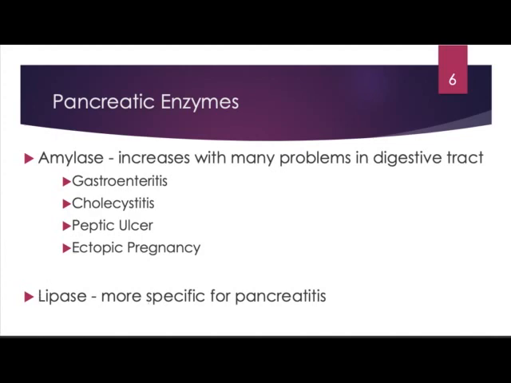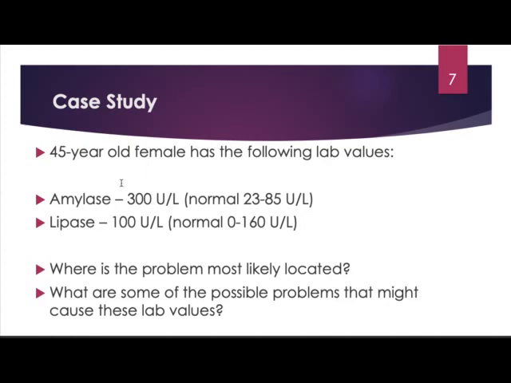اوكي، فراح نعمل الكيس ستدي هون انه في واحد 45-year-old female has these labs، الاميليز واللايبيز. الاميليز مرتفعه، اللايبيز طبيعي. فوين المشكله؟ شو رايكم؟ نفكر انه في مشكله اي in some place، في مكان في الجي اي تراكت، بس احنا ما نعرف وين بالضبط، عشان اللايبيز طبيعي يعني، واميليز مرتفع. ف what are some of the possible problems that might cause these lab values؟ ممكن الألسر، ممكن الجاسترونترايتس، ممكن cholecystitis، ممكن peptic ulcer disease. فكتير أشياء زي ما حكينا، كتير أشياء ممكن بيرفعوا الاميليز.